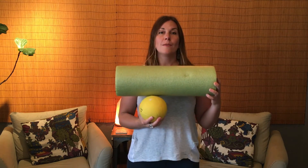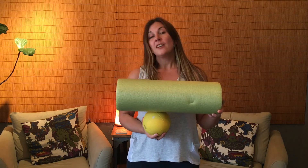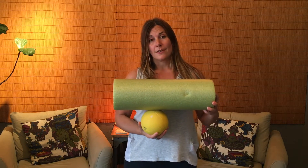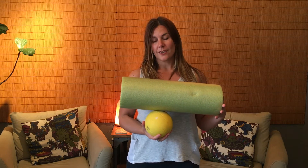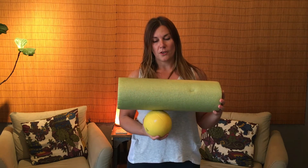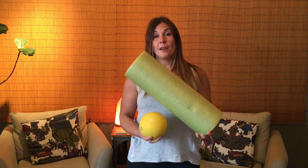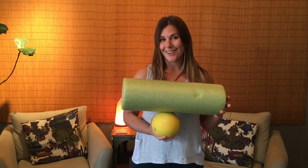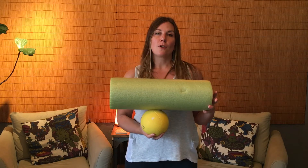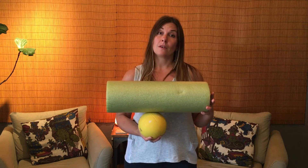You're also going to need a foam roller. My pick for this technique is actually a soft foam roller. You don't absolutely have to have one, but it does help give you a few options for the traction and putting weight or compression onto the ball. I like a soft one because we're not using the foam roller for a technique here — it's just to support your low back or tailbone, so I want it to be somewhat comfortable.